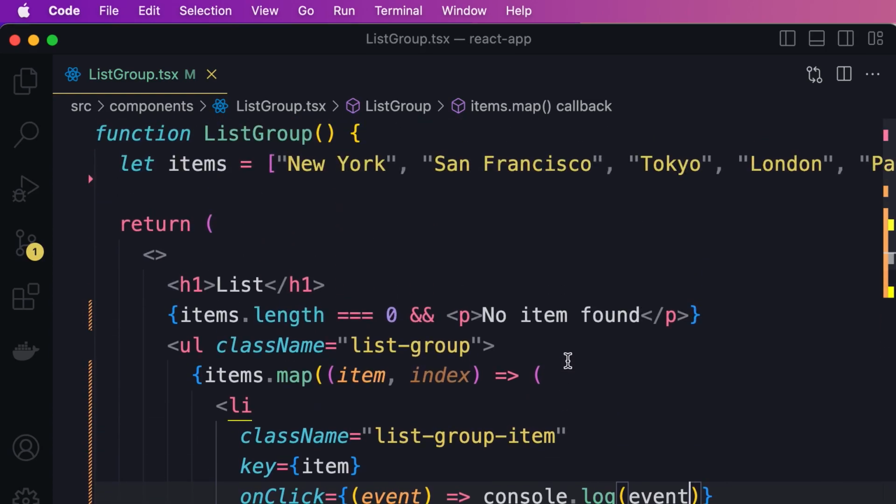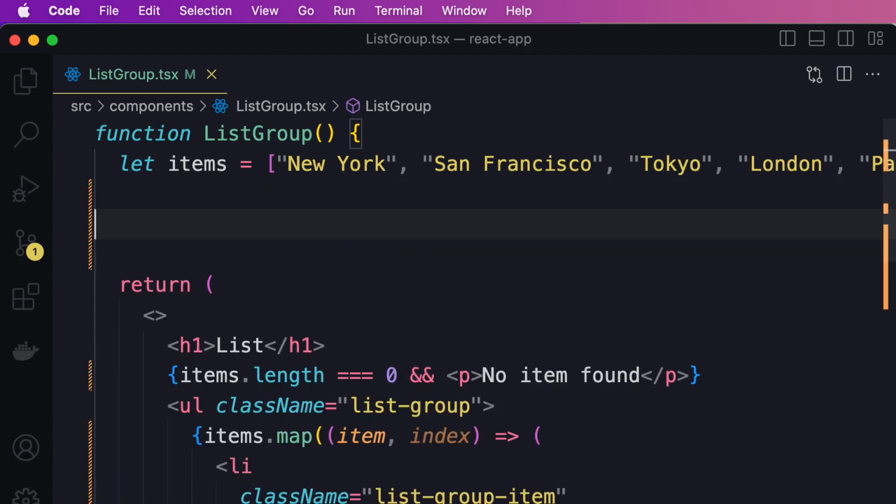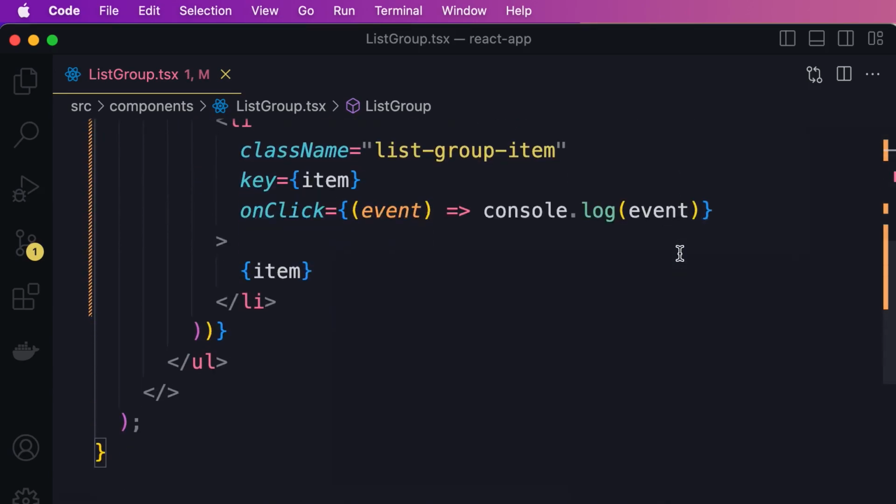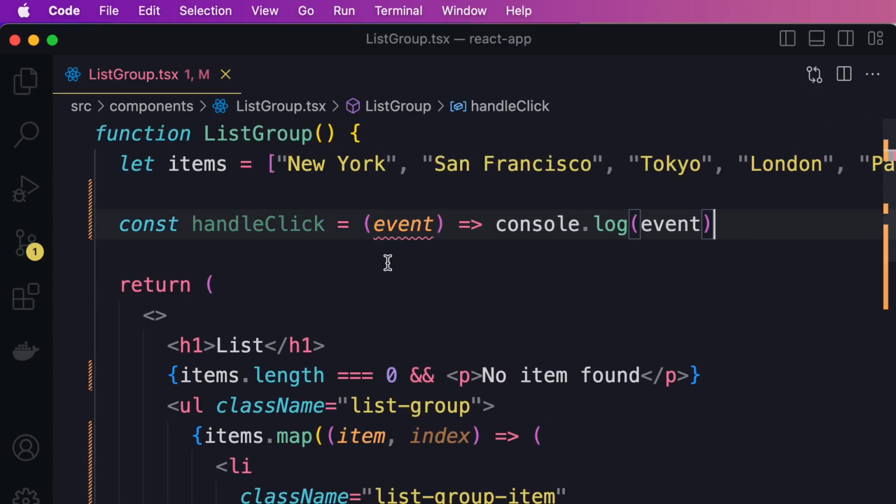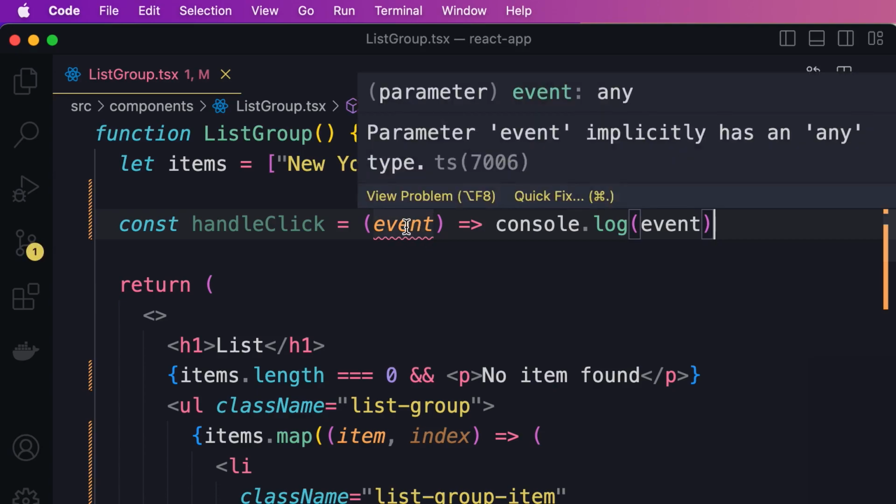So in this component, we declare a function. By convention, we start with the word handle, and then we specify the type of event. In this case, click. Now we set this to, let's grab this piece of code and paste it here. Now we have a warning from the TypeScript compiler saying parameter event implicitly has an any type.